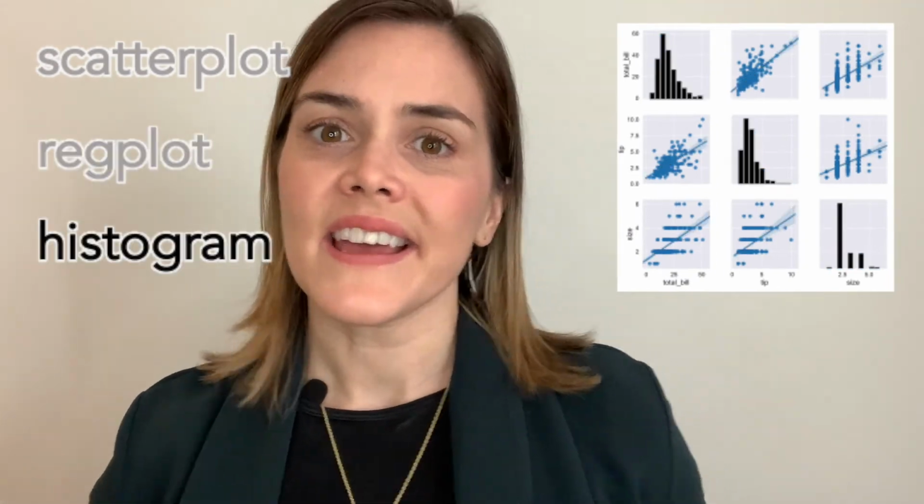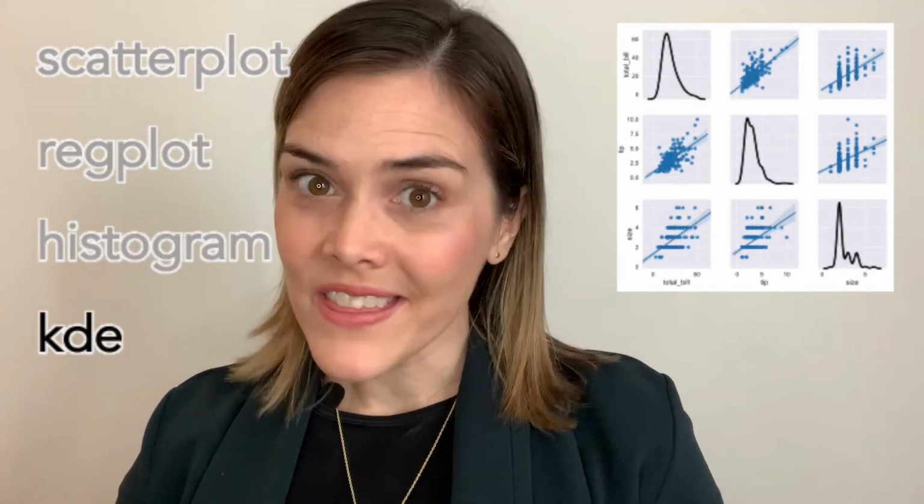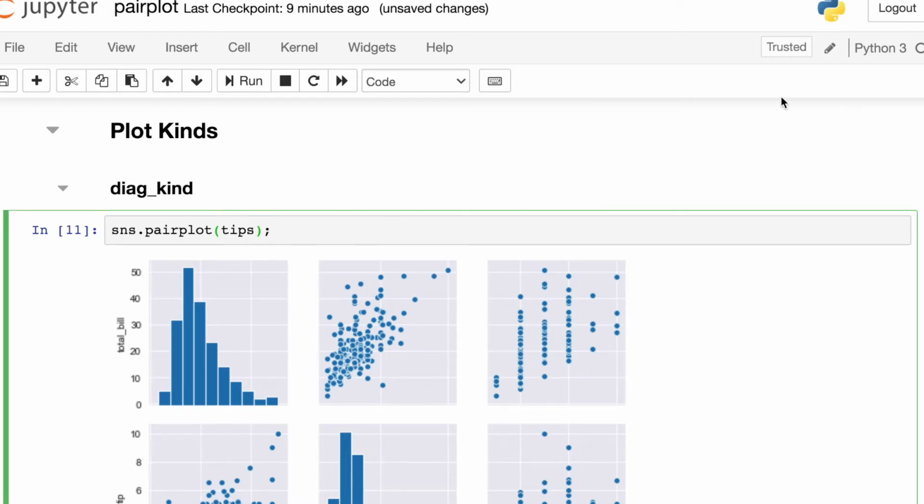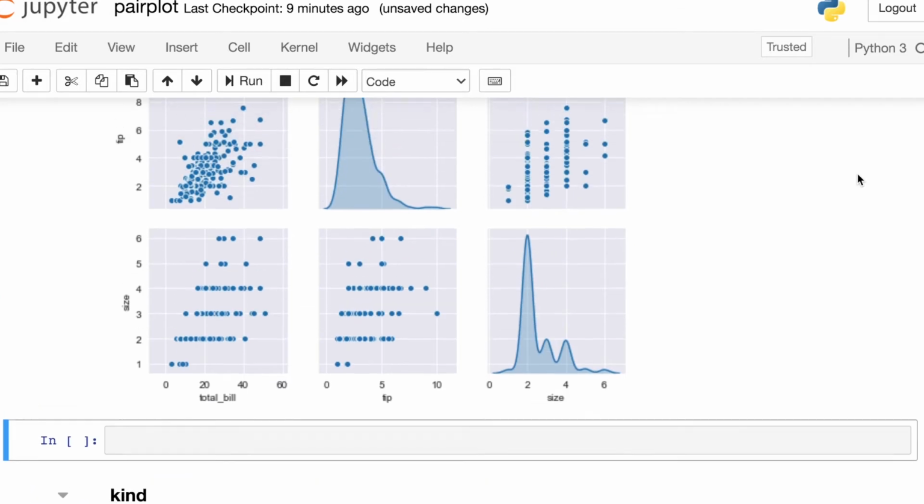So the Seaborn pairplot actually combines together many different Seaborn figures all on one plot. So you may see a scatter plot or a reg plot on the off diagonals and a histogram or a KDE on the diagonals. So let's take a look at the Seaborn code that allows you to change these options. First up, just notice that the default here is going to have scatter plots on the off diagonals and histograms along the diagonals, but you can switch what is on your diagonal by referencing this argument diag_kind. And I'll just go ahead and switch that over to a KDE plot instead.